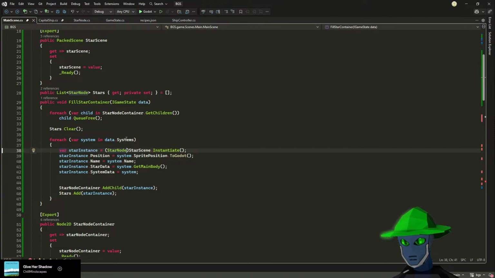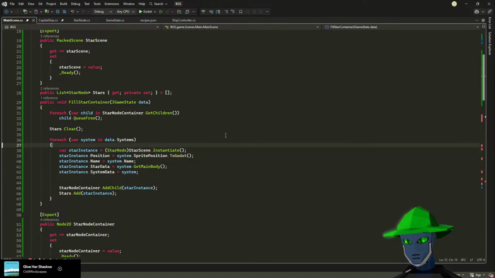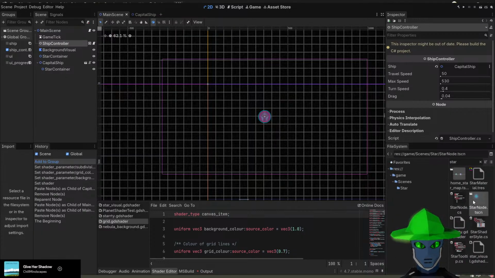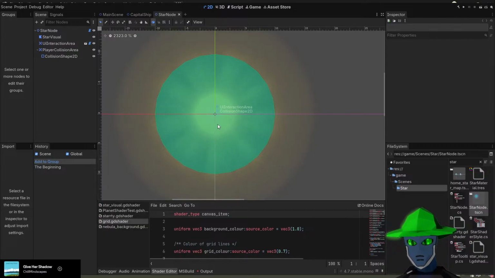Systems. What's the star node? This thing.